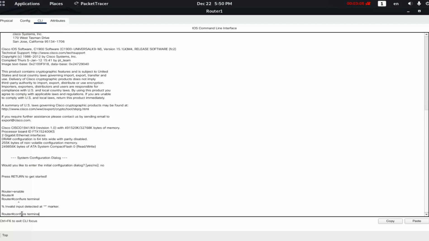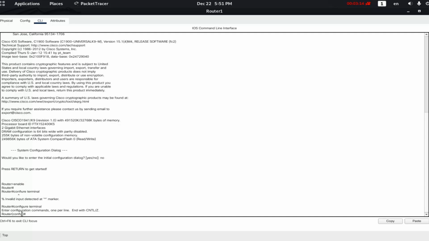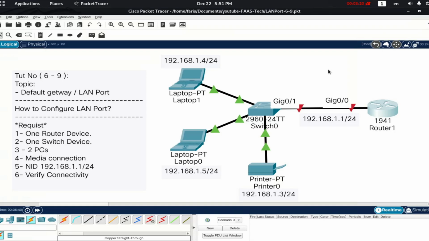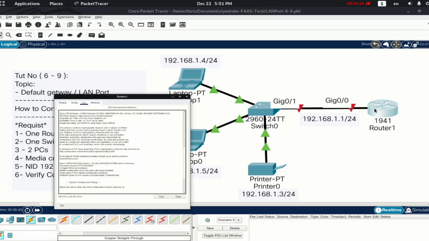There is an error. Configure terminal, and guess what? Great.